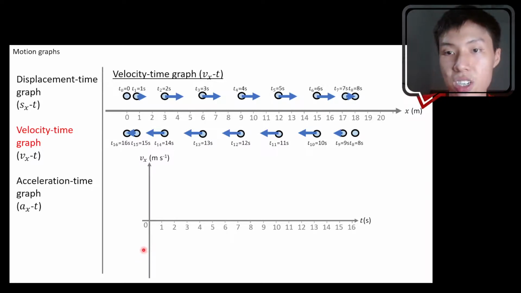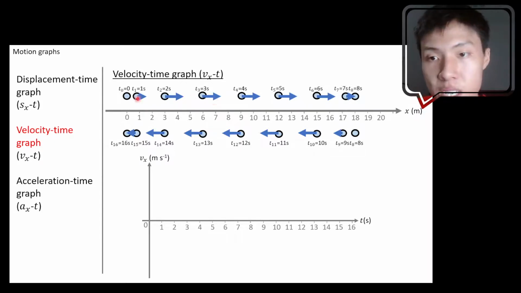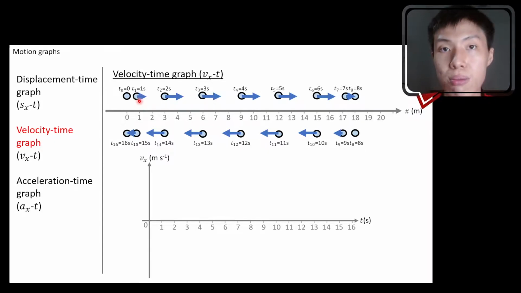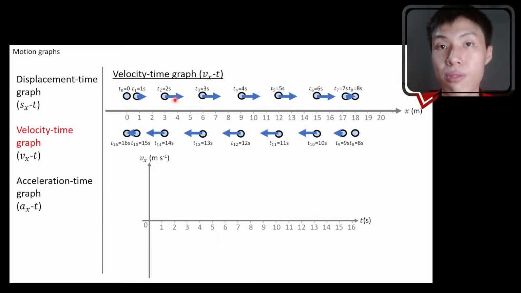Okay, that's for direction. For magnitude, you can see that the longer my vector arrow of velocity, the greater the speed that I am traveling. Over here, the arrow is shorter, that means it's traveling slower. If it's a longer arrow over here, it means a greater magnitude of velocity, that means it's traveling faster. If there's no arrow, the magnitude of velocity is 0, which means it is at rest. So at rest, slow, fast.